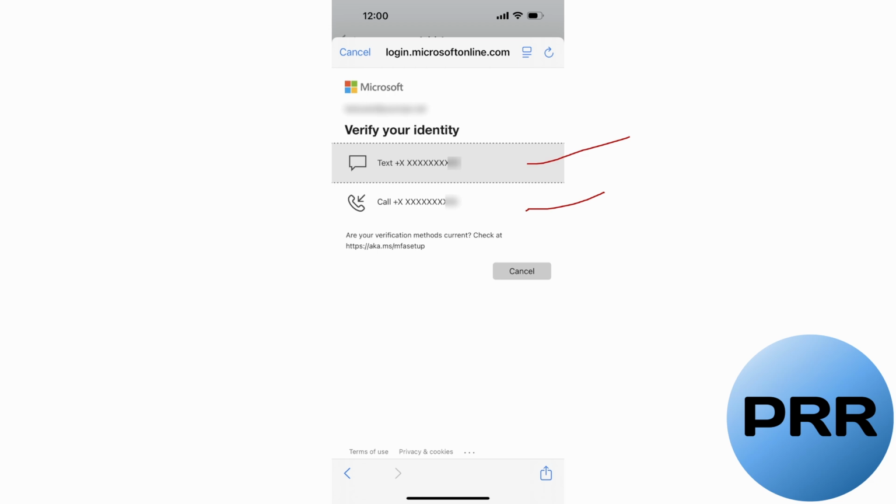Now, if you haven't set up your multi-factor authentication, then it's going to look really different here. It's going to tell you, we need more information for you to sign in, etc. What I would strongly recommend is just back out of this whole process. If your multi-factor hasn't been set up yet, get to a computer where you can open up a web browser and go to office.com.